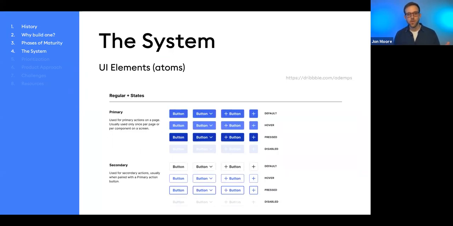What might that look like? Well, again, like I said, this is a very well-documented sheet of what we're looking at as buttons here. So if you think about that scaling phase of maturity that we talked about before, this particular sheet is not only showing you what those atomic level elements of buttons might look like in their various states, but it's starting to give you some documentation and usage guidelines around when and how this particular atom, as it were, inside of the system should be used inside of your different pages of your product.